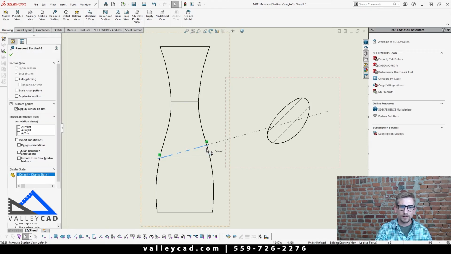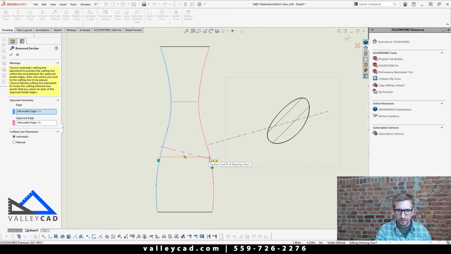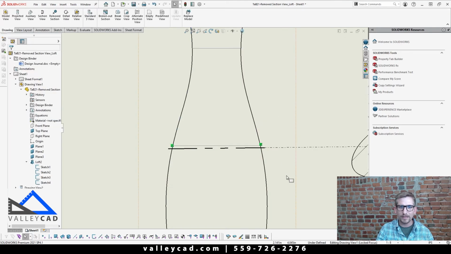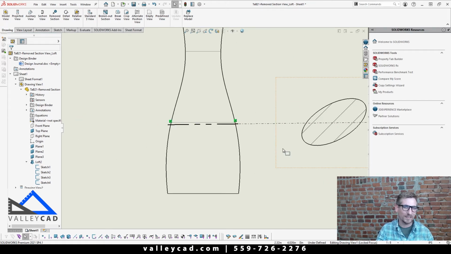And I also need it so that, let's see here, if I right click again, edit cutting line, okay. Let's switch to manual mode. Manual will probably make this easier, right? I could have a blue dot, I'll click there, then come over like so, and click again. It's kinda horizontal, kinda, not really though.